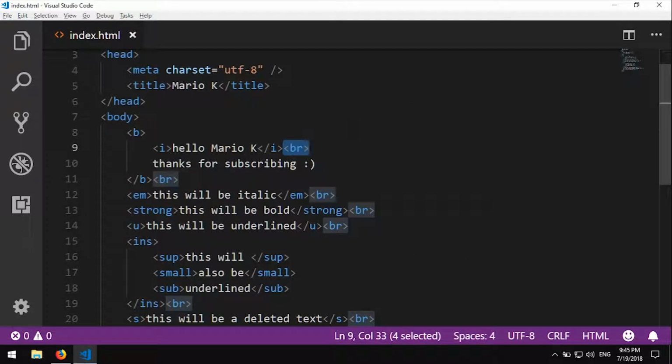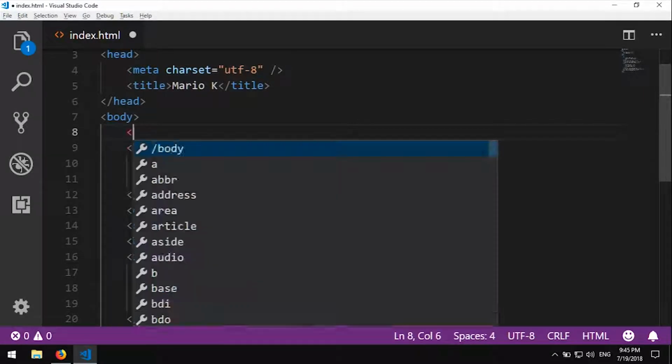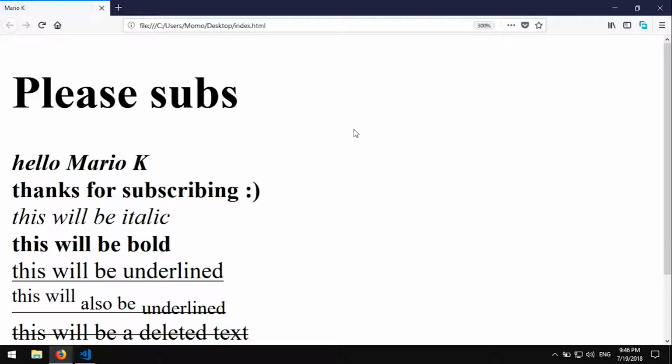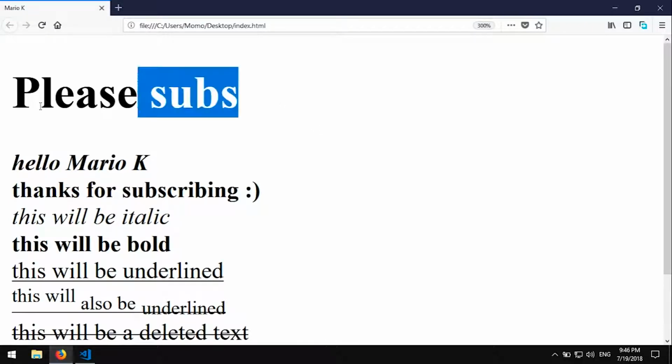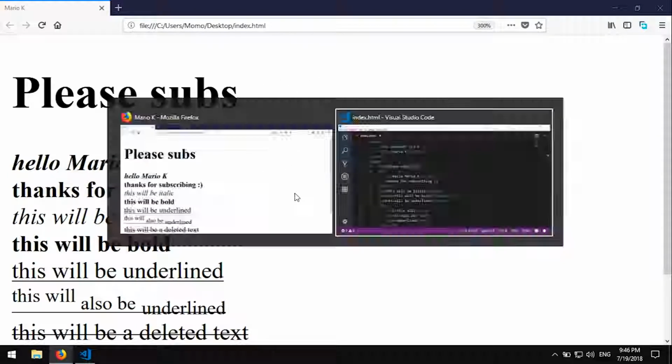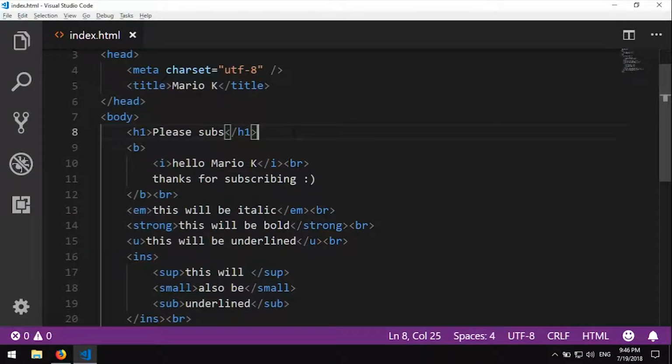But the BR tag doesn't contain anything itself. Some tags, however, do, like the H1 tag. I'm going to write please subs and check it in the browser. And you can see that this is a big text. It has some padding on the top and on the bottom, and it automatically jumped to the next line. See, I don't have any BR tags here.